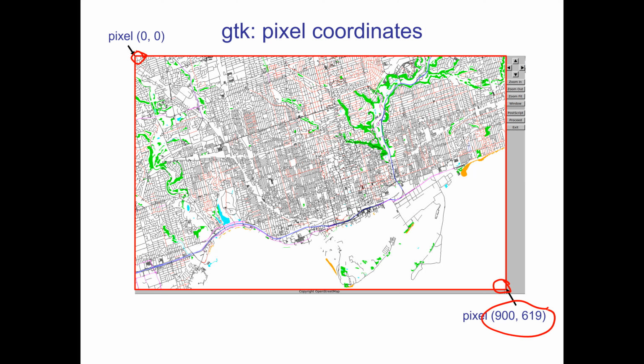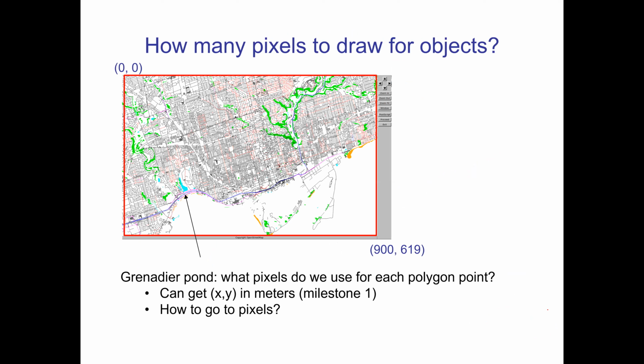This can be inconvenient to draw in. We're trying to draw a map, and you don't really want to have code all over your program that's trying to calculate how you convert from the map to pixels. Okay? So that can be kind of a pain, and you don't really want it spread all over your program.